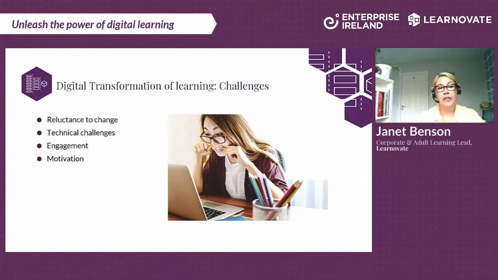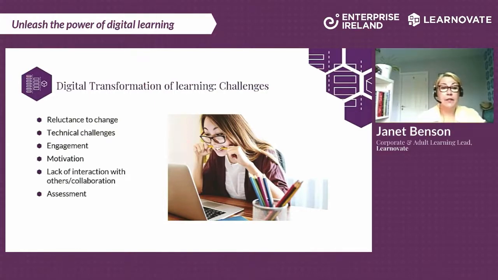So again, motivation and engagement often go hand in hand. So we'll talk about that a little bit later as well. So again, we're going to talk about collaboration and interaction. It's that active learning experience where we want the learner to interact with the learning experience, with the person who's delivering the learning, and with each other. So that level of collaboration with other learners is vital when you want to do a digital transformation of your learning, and not to overlook that element of it.